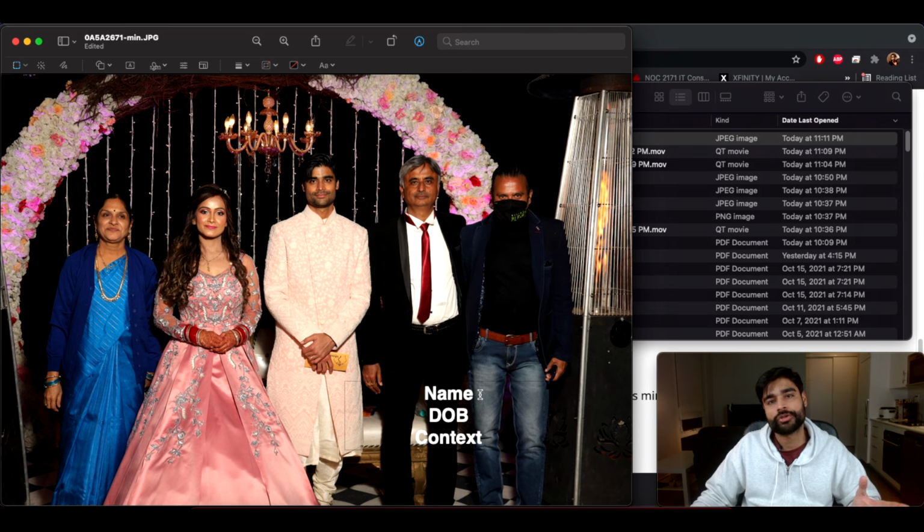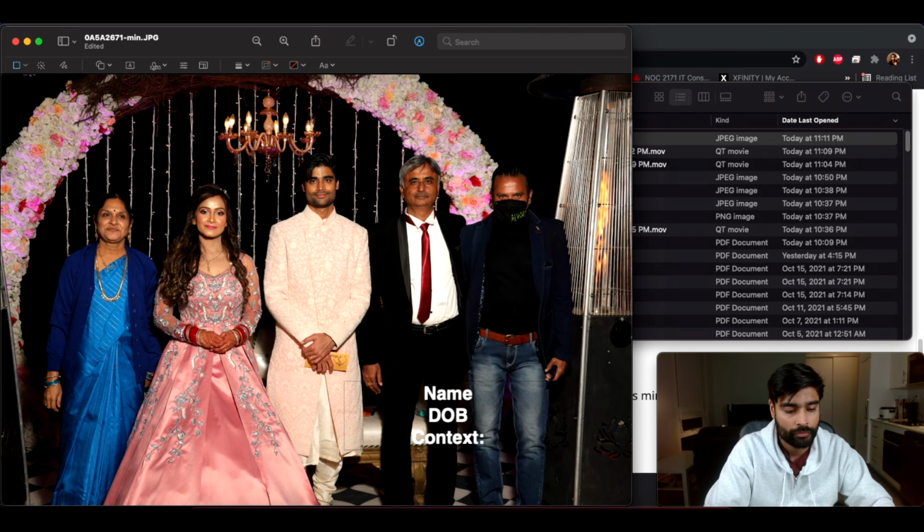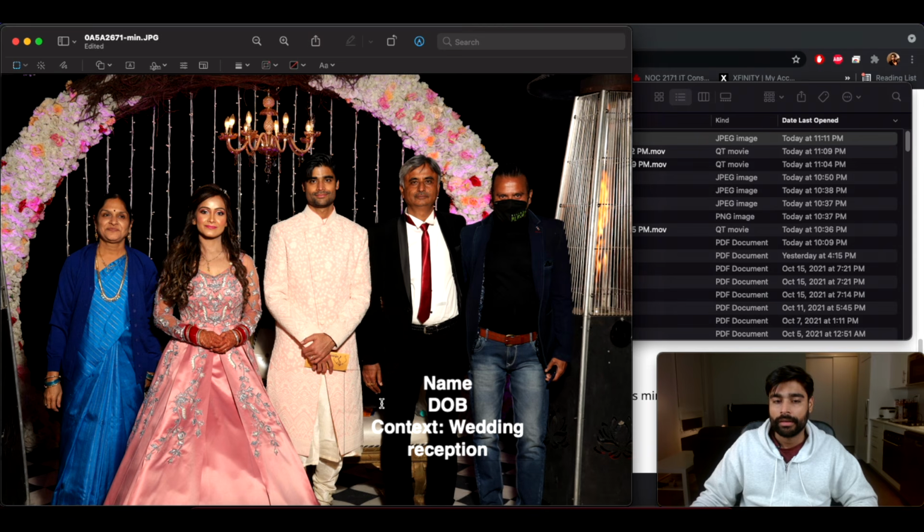And under name, you just provide your first name and last name, and the date of birth of the applicant, by the way. This name and date of birth should be of the applicant, which in this case was my wife. Okay, I was the sponsor. Now, under context, you can either just write that this is a wedding reception photo. So I'm just going to write wedding reception. Now this is completely your choice. You can actually provide the names and details of the other people present in the photo also.